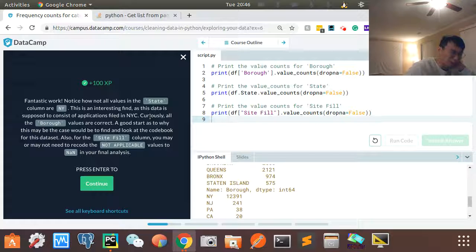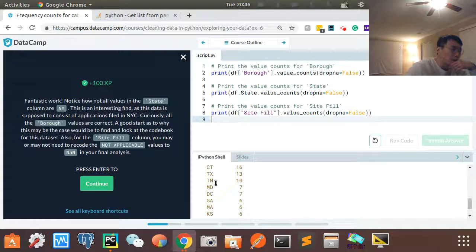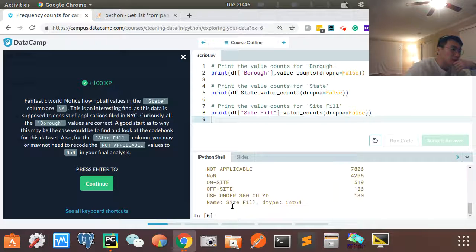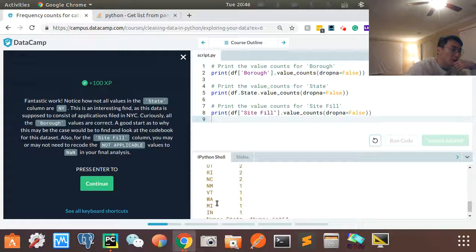You've got to think about those questions, because previously he threw hints that this is the NYC data, but it turns out it has New Jersey, Pennsylvania, California, Ohio, Illinois, Florida, Connecticut, Texas, Tennessee, Maryland, DC, Georgia, Massachusetts, Kansas, Virginia, Colorado, Minnesota, Arizona, Wisconsin, Utah, North Carolina, Wyoming, Indiana, and so on.